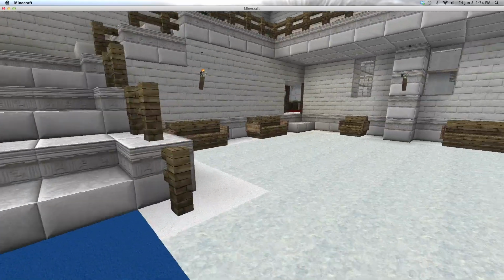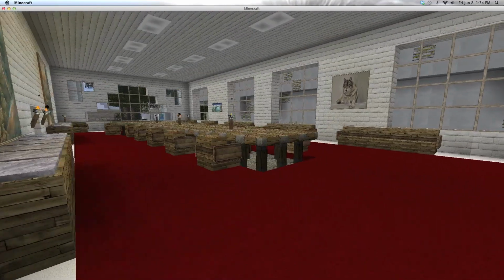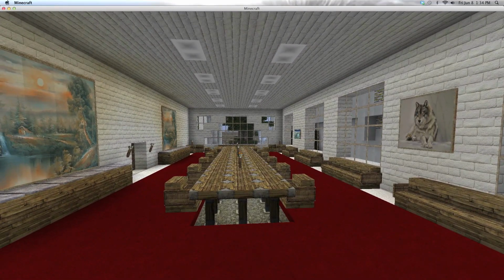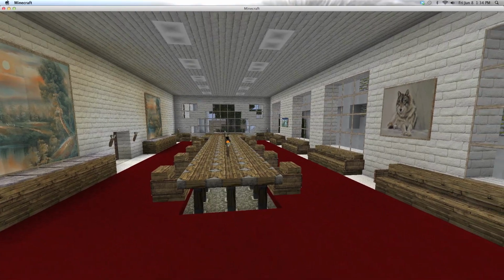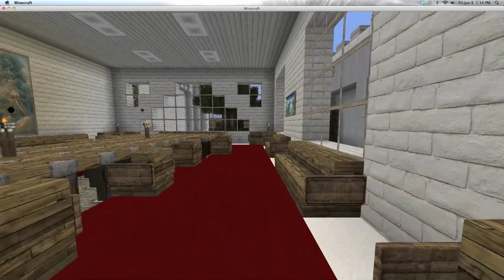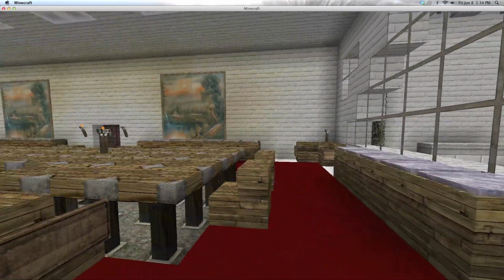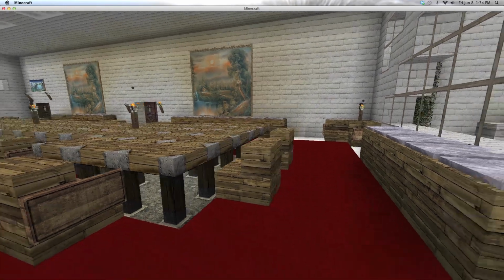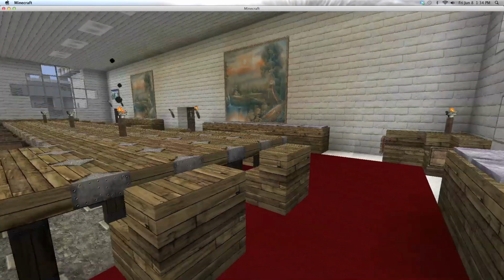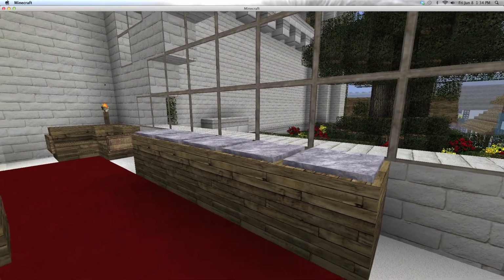Anyways, off to the right here, I'm taking us into our dining hall. We have a very big dining hall with many pictures and many chairs. This is where the Dukes would go to, of course, eat and have a good time. And these two chairs right here are our chairs for dining. And as you can see, along the walls, we have little sections where you would place platters.